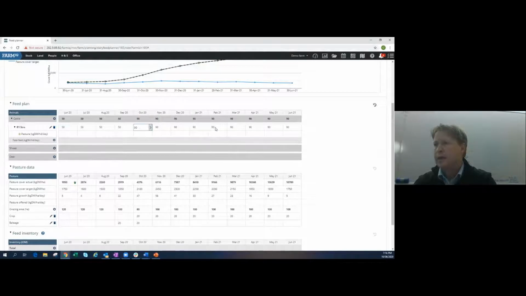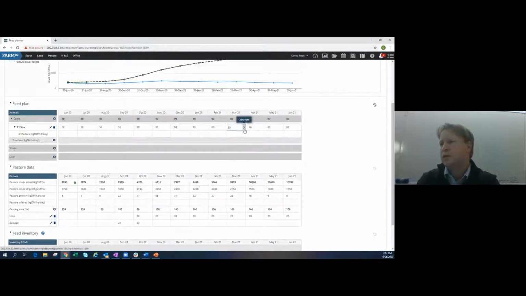Okay, and so what I've said is I've opened the year with 50 steers. In October I buy an additional 40, so I'm going to add that to the total tally. And then in February I'm going to start selling some of these. So I'm going to sell 30 of these, and so I've got 60 remaining, and I keep copying across. And then in March, I'm going to sell another 10 animals.